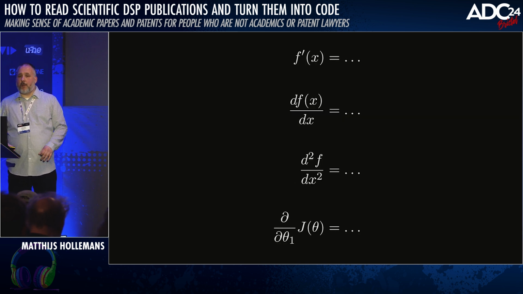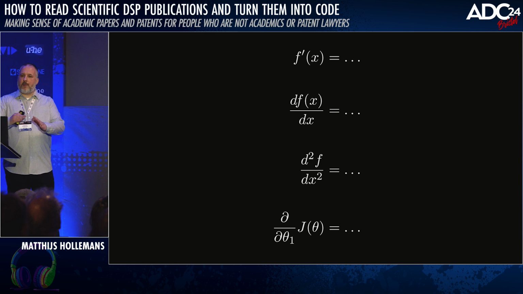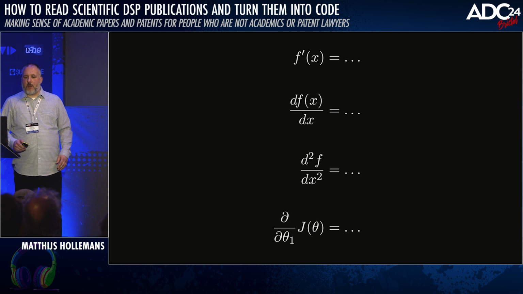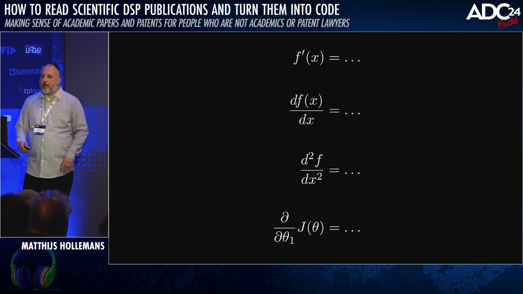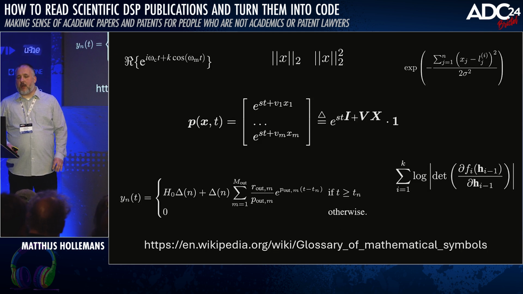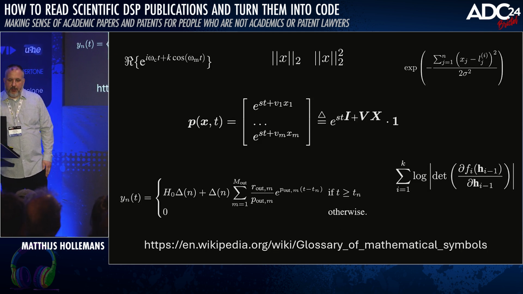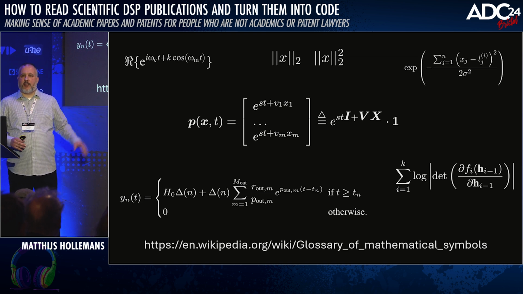There's also this, the opposite of integration, which is differentiation, and there are lots of ways that this gets notated in papers. Looks very scary, but where integration is adding up samples in a signal, differentiation is simply subtracting samples. So the math might look very scary, but it actually turns into pretty simple code in the end. And there are lots of other symbols you might encounter in papers. There's this Wikipedia page, which is a good overview of most symbols.